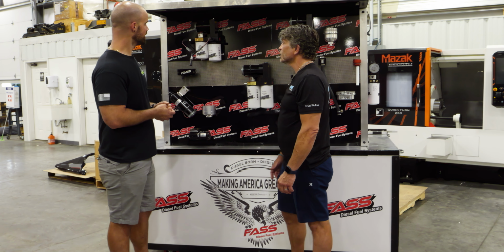Tell them about the heaters. So these heater kits, we've got our probe kit and our heater disc kit on here. So 2 different products there. These are thermostatically controlled, which is a really fancy way of saying they automatically kick on when you need them and turn off when you don't need them. This is a combined over 400 watts of heating power. We've run these on a thermal camera and they heat fuel up quickly and safely.